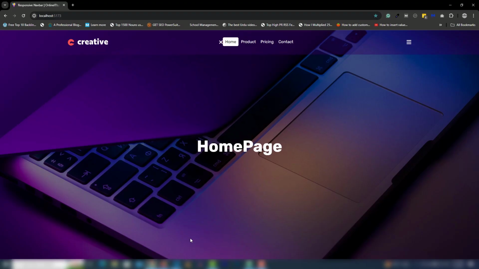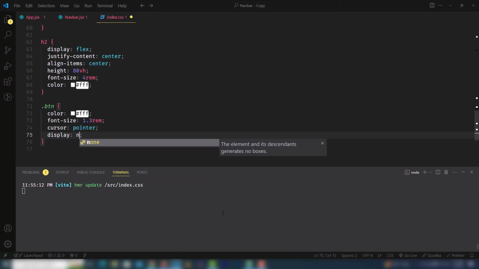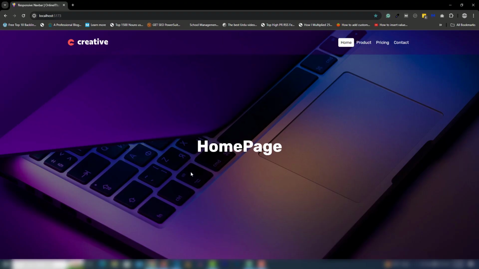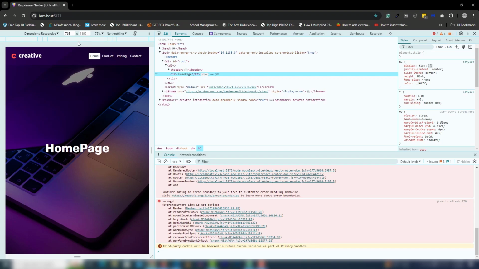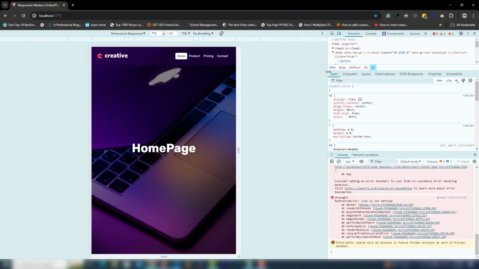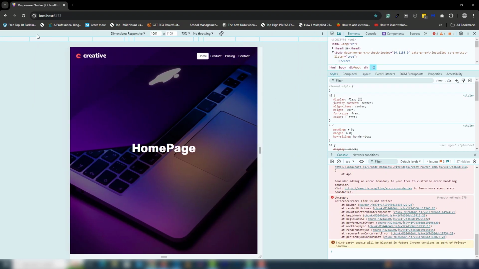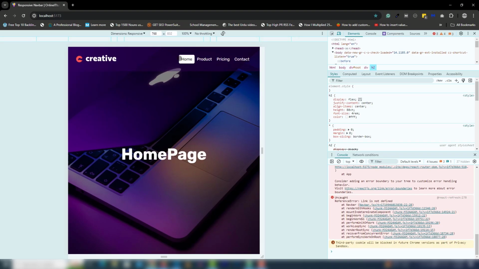Okay, by default I will hide it, so I'm going to use display none. When the user hits the small screen size, then I need to display that. So which size will you use? I recommend 768 pixels. When 768 pixels is hit, I need to hide the menus and display the logo icon.